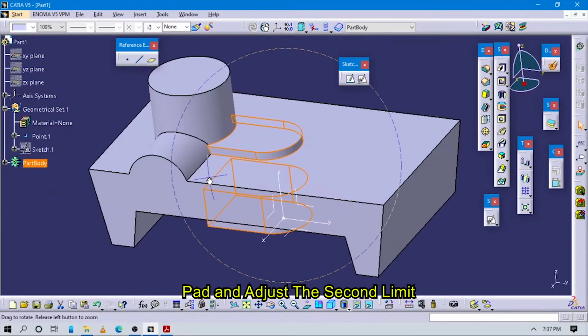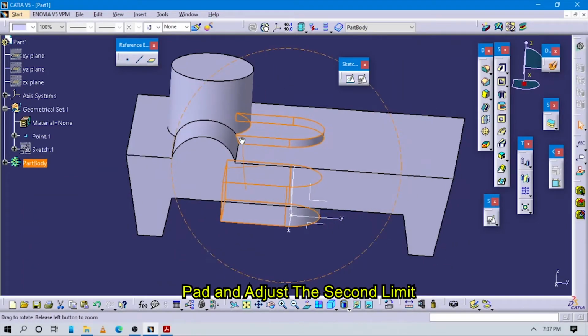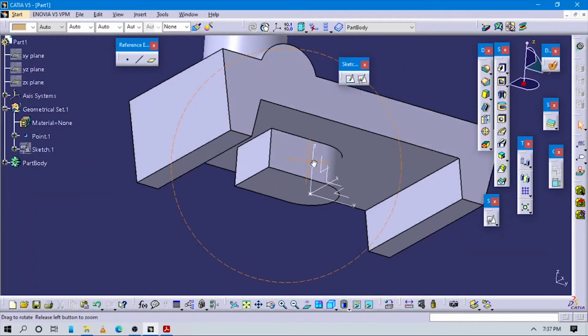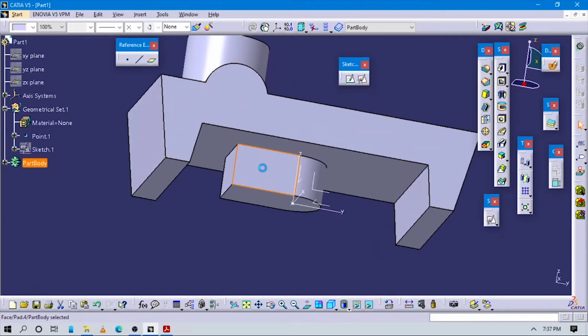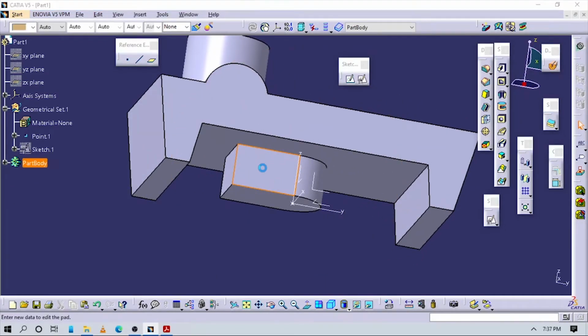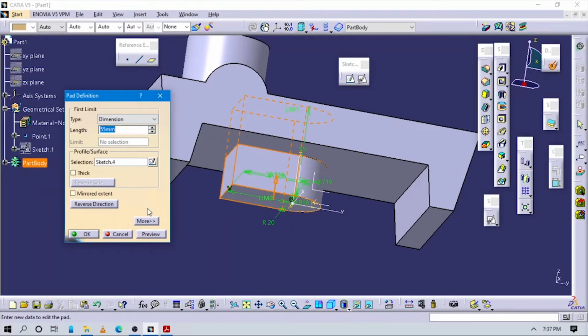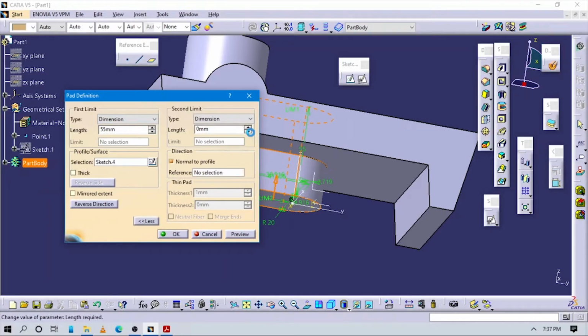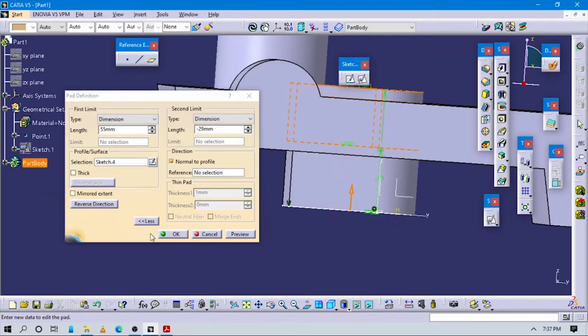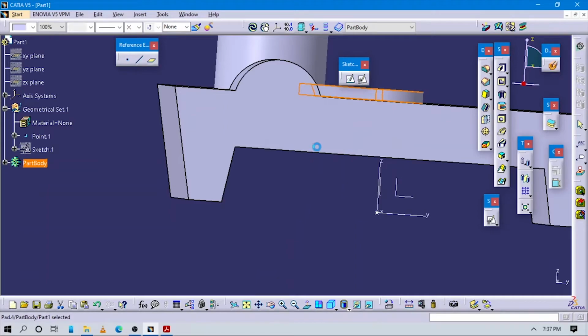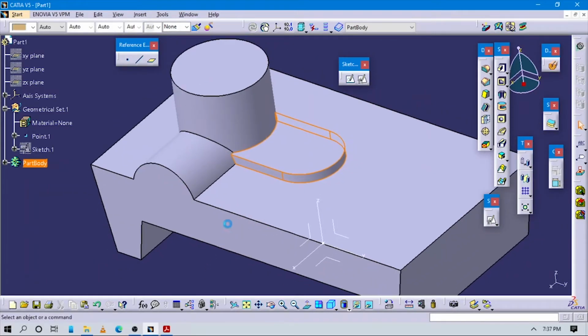And you can see this part is complete, but the bottom side material also comes. So double click this part, go to more and make it somewhat less, because we don't know how much we have to give. And when this part comes some inside portion of this face, you can see this part is coming like this.